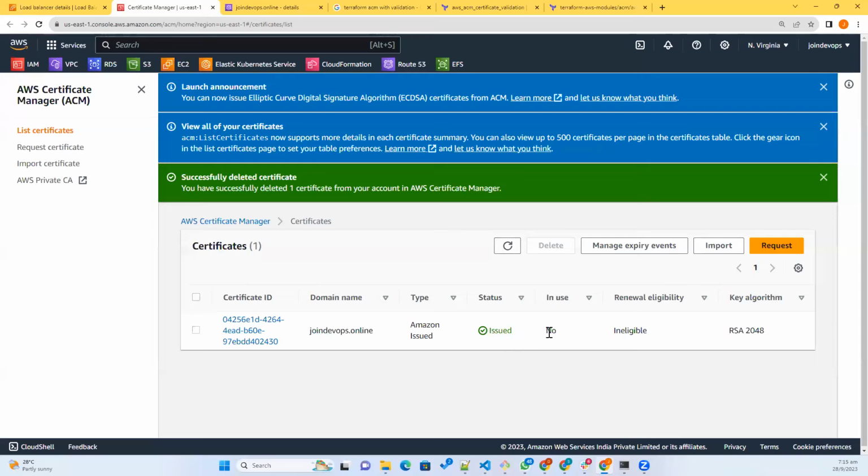Issued, but it is not yet in use. So we can use it for our listener.